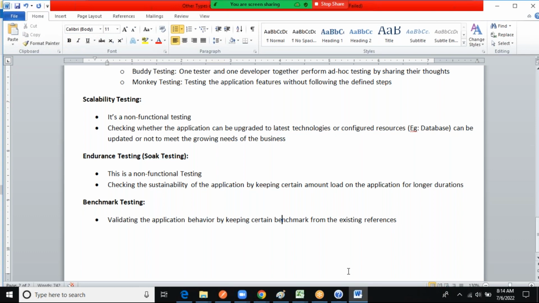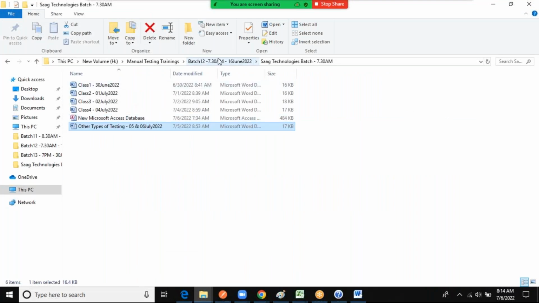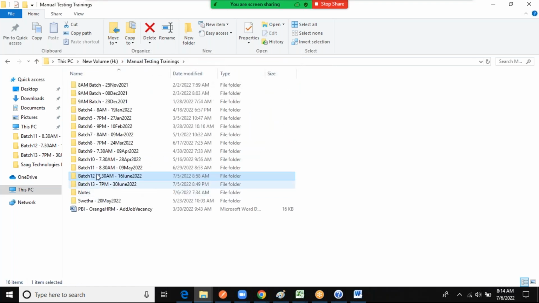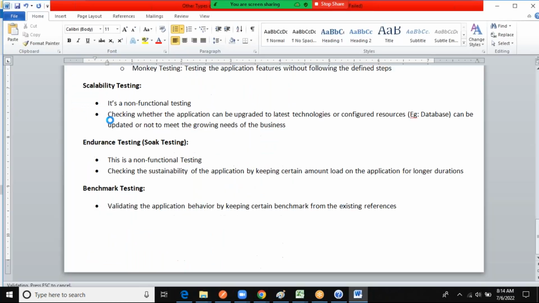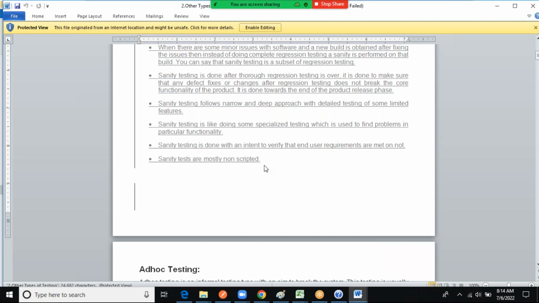Okay, like this many are there. I'm not going to explain everything. I will share the notes with you, please go through that. It will have many other types of testing as well, like fuzz testing or different types of testings. Please go through those and let me know if you have any questions on those, which are not required. But what I explained previously, those things must be remembered, and you need to practice all those things. Smoke, sanity, ad hoc.